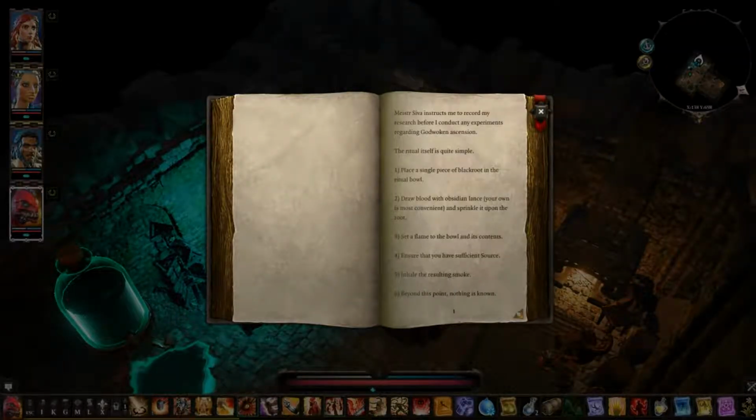Master Siva instructs me to record my research before I conduct any experiments regarding Godwoken ascension. The ritual itself is quite simple. 1. Place a single piece of blackroot in the ritual bowl. 2. Draw blood with the obsidian lance. Your own is most convenient, and sprinkle it upon the root. 3. Set a flame to the bowl and its contents. 4. Ensure that you have sufficient source. 5. Inhale the resulting smoke. 6. Beyond this point, nothing is known.